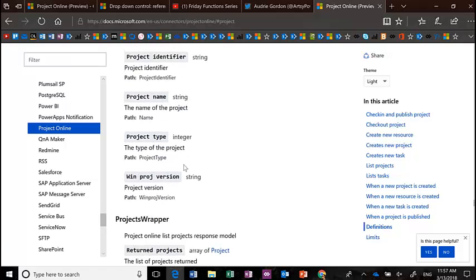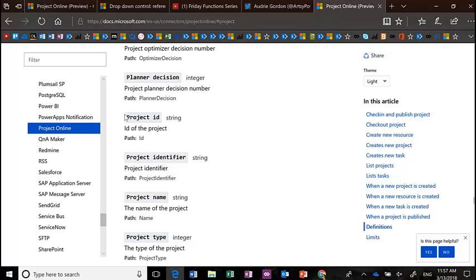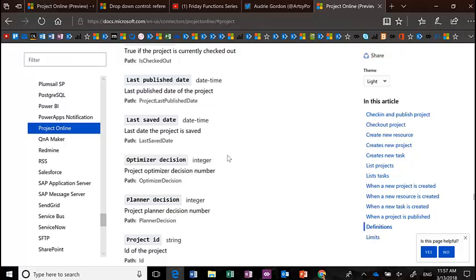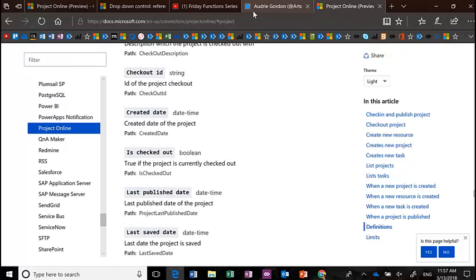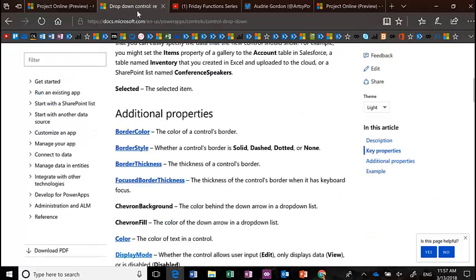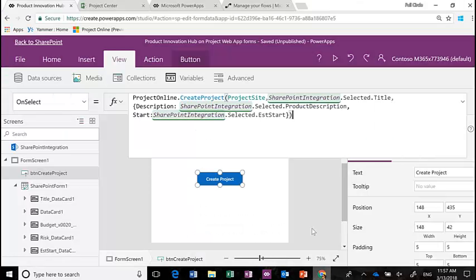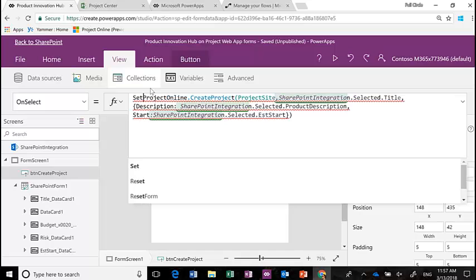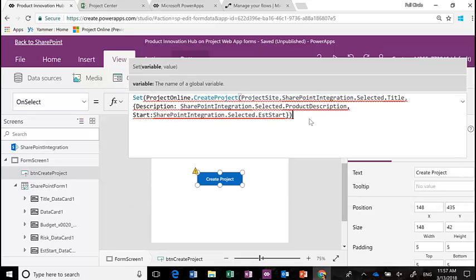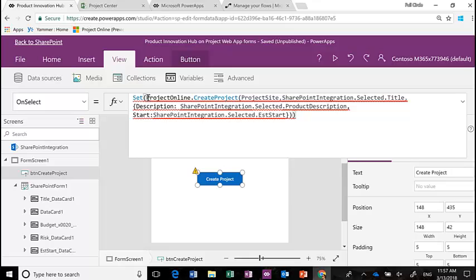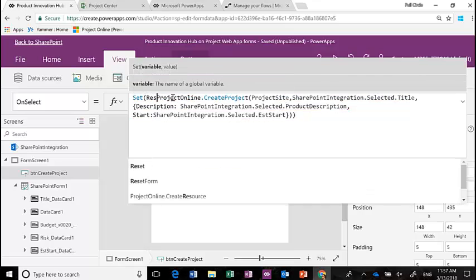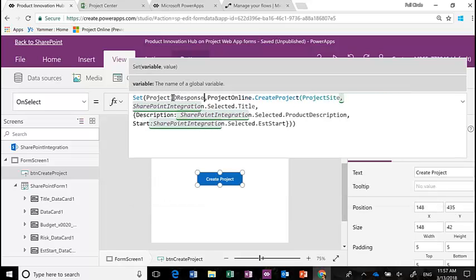Now I can use any of it in a variable or something else, but in order to grab this, I'm going to go back to my app. I need to put that in a variable. So I'm just going to put a set variable here, beginning and end quote, and give this variable a name, which I'm going to call project ID response.